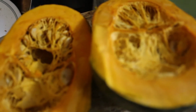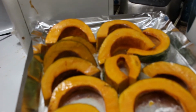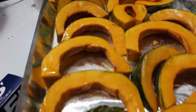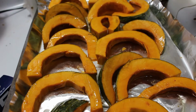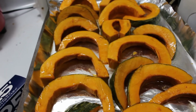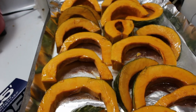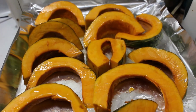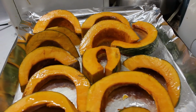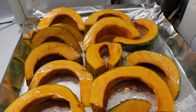My knife is bad, but I was able to cut it in half anyway. Now to scoop it out and then cut it into wedges. All right, so I've neatly arranged them. I think you have to flip your kombucha halfway during cooking time, so you have to do them on one side. And I'm going to put some salt and pepper on these bad boys and then half an hour in the oven. By the way, this took a really long time. So if you're ever at someone's house and they cook kombucha squash for you, that means they love you. Or if you're at a restaurant, order it, it's good.